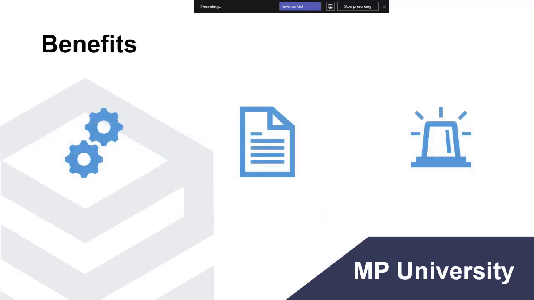So what are the benefits? We know SCOM is a very powerful tool with a huge host of really cool features, not the least of which we know it's easy to configure and get started with. You have your management packs giving you essentially a quick start for your monitoring, doing all of your heavy lifting. And there is a very short implementation period from when you first deploy the tool to getting valuable monitoring data essentially out of the box.